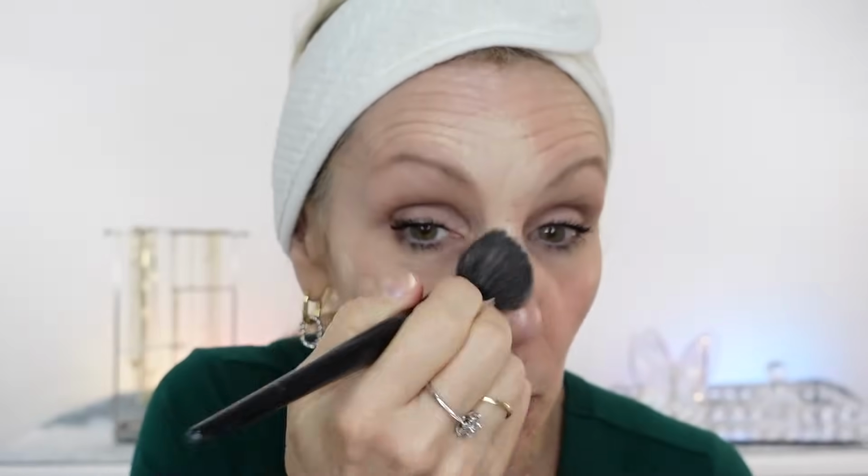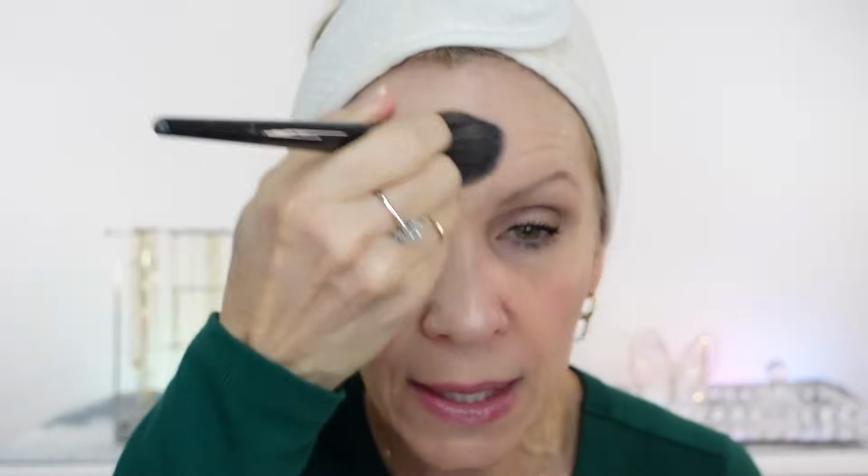And you need very little of this foundation. I've tried it out. I tried it in the store, actually. I tried a little sample of it and sort of matched my skin there. Now, it is very close to my skin. It's not going to warm me up a lot, but it's very close to my skin tone when it's blended out. Now, look at the coverage you get. I barely put any on. So, the lady that works for Clinique that was helping me pick the color said that just a dot. Now, I know on camera it's looking very white right now, but once it blends in, I thought it looked really close to my own skin tone.